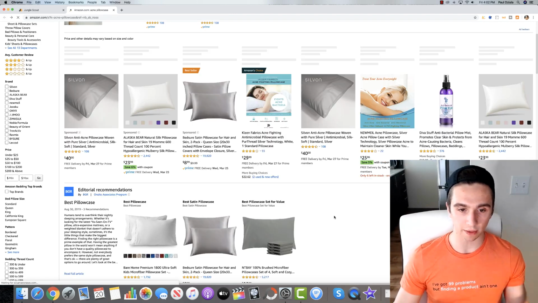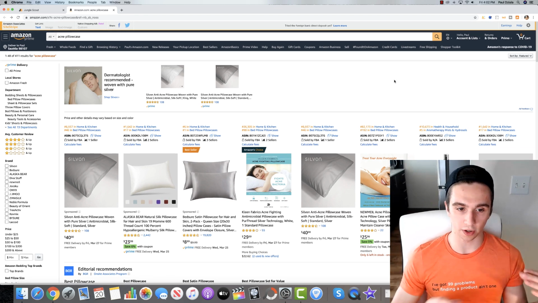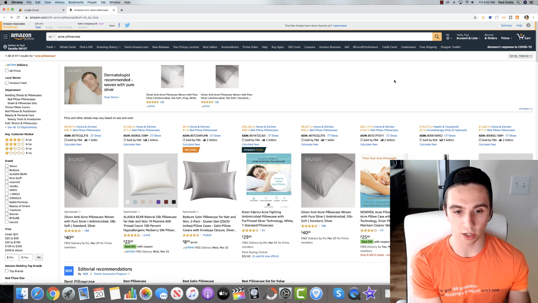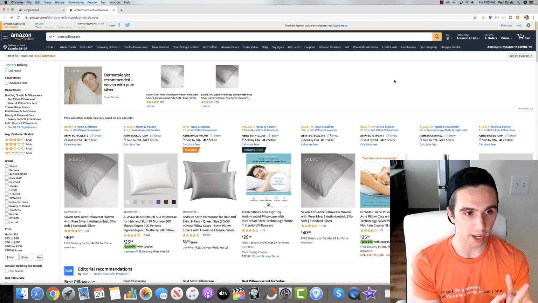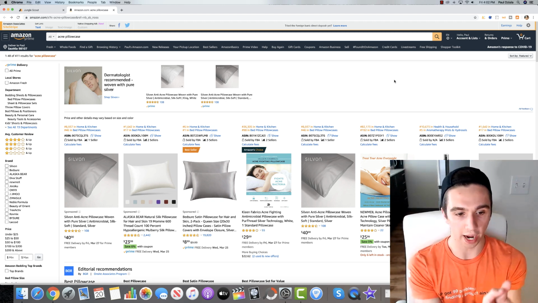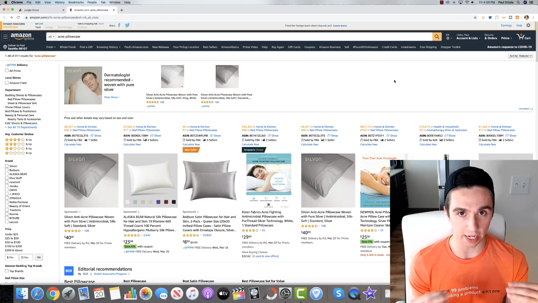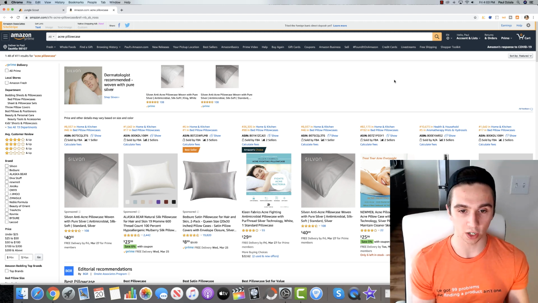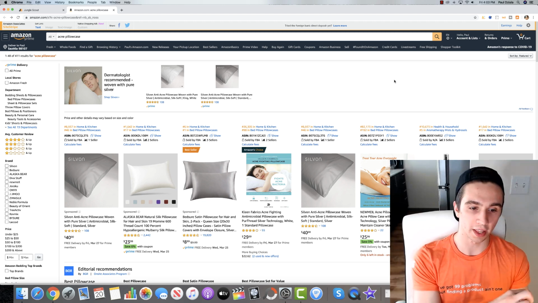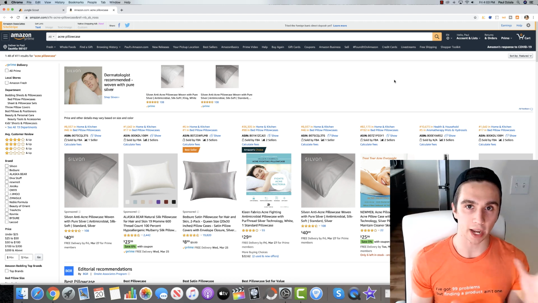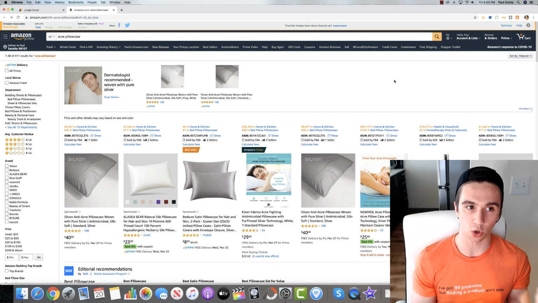So this is the kind of thing that we're looking for, right? It's very unique because we found a keyword, so we actually know that there are customers. We know people are looking for this product, but when they get here, they only have a few options. So if you were to put acne pillowcase or acne fighting or anti-acne pillowcase as the beginning of your title, it would be quite easy to rank on this page because Amazon knows you're actually a more relevant search than someone who just puts natural pillowcase or natural silk pillowcase, right? You're matching up much better and your keywords would be geared towards this acne thing.